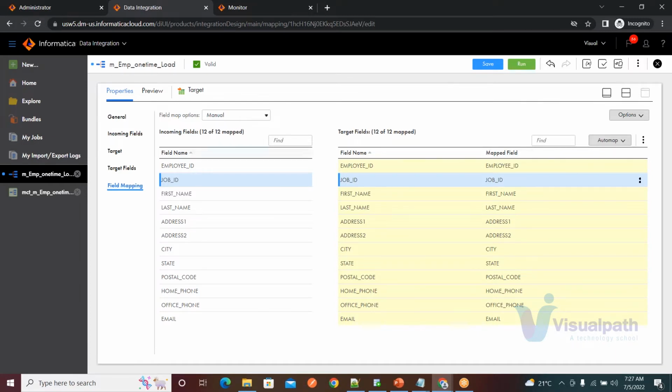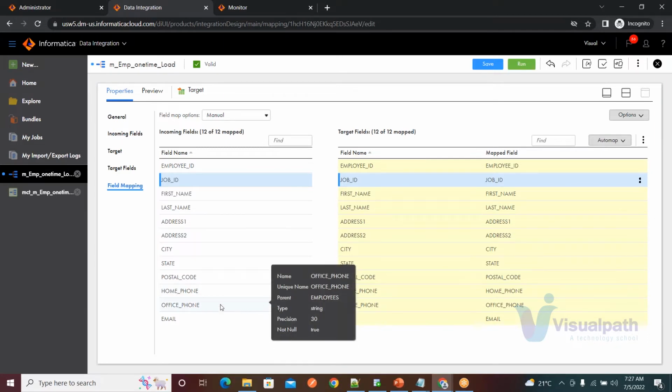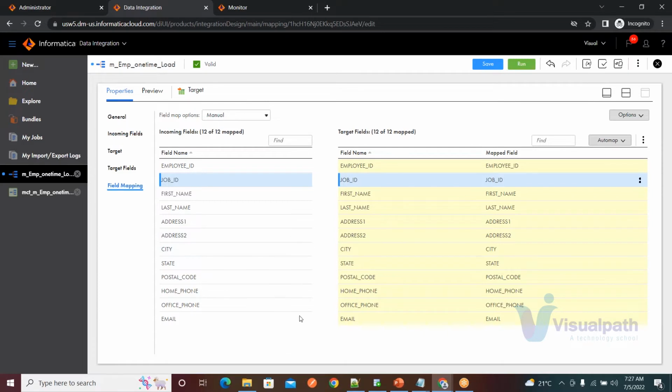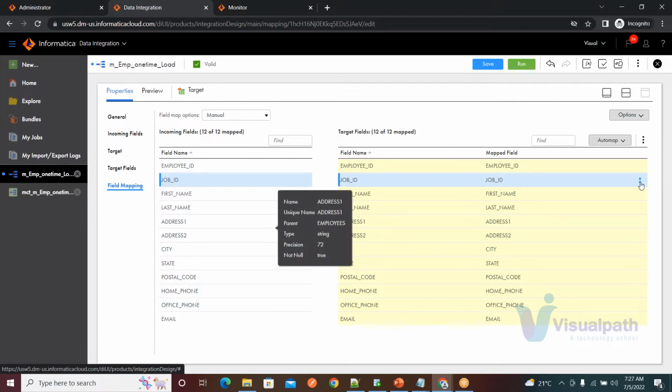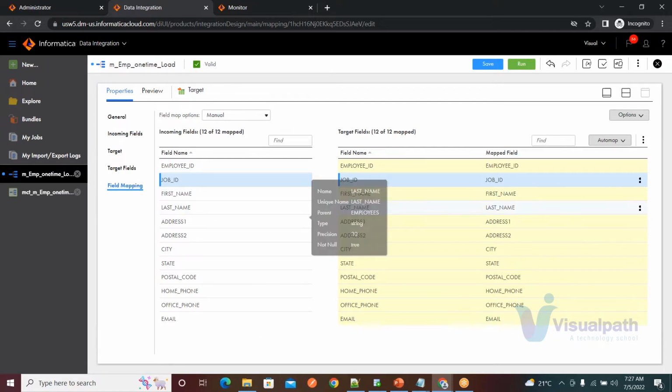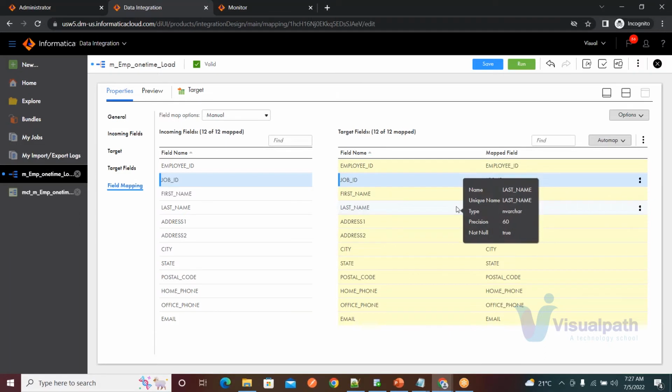Okay, you have field map options here. You will eventually understand once you practice a lot. But sometimes you may find it a little tedious when you have to do it manually. If you have some changes, again, you may have to unmap this and do it. You can't see it outside, you have to get into the target to see this. But in Power Center, you can see the links outside as well. That's a difference here in IICS.